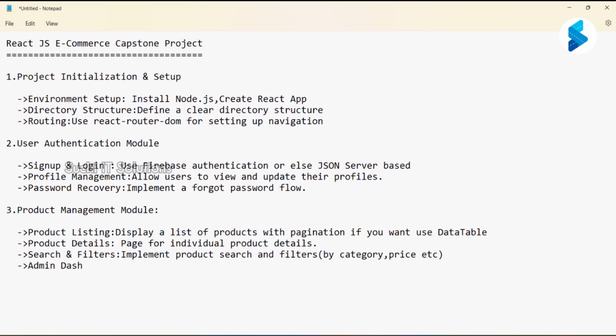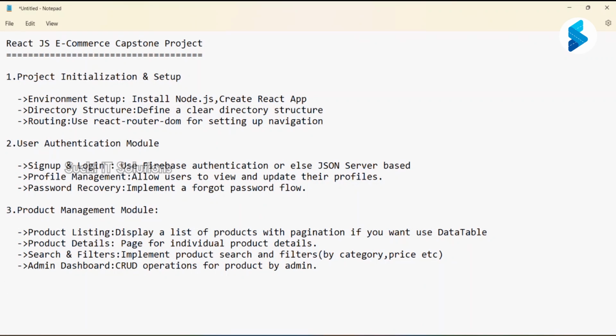Admin dashboard. Here, at the admin dashboard level, CRUD operations per product by admin. So this is the third module.